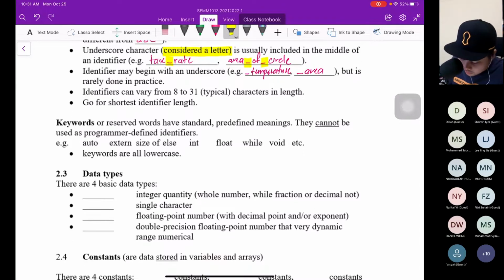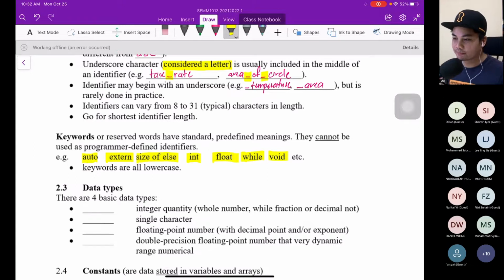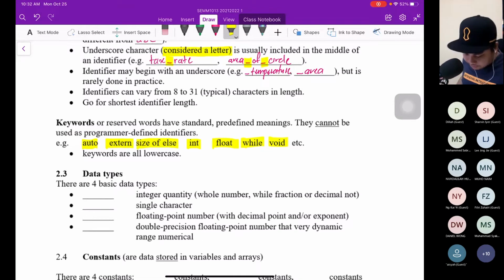You can see the one we used before, the float. All of these are already defined by the system. You cannot change the system, but what you can change is the identifier. Keywords are all lowercase here.